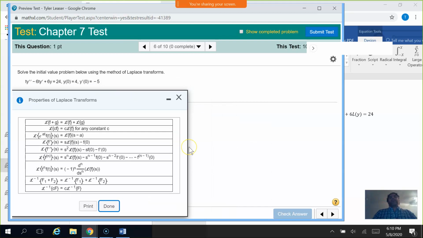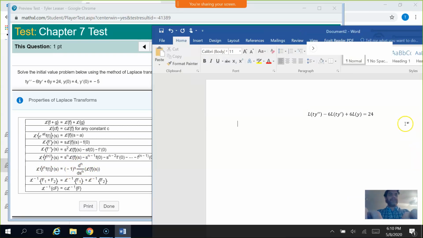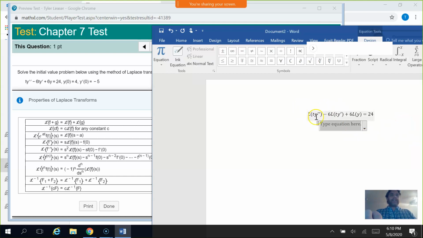Okay. So, we're going to be using multiple different of these things here. Of course, we're going to be using the derivative properties, but we're also going to be using this property down here as well. Anytime you are multiplying by a t onto a function, you end up taking derivatives. So, t times this second derivative, because that t is just to the first power, and then coming over here we're going to have negative 1 to the n, which is just negative 1.